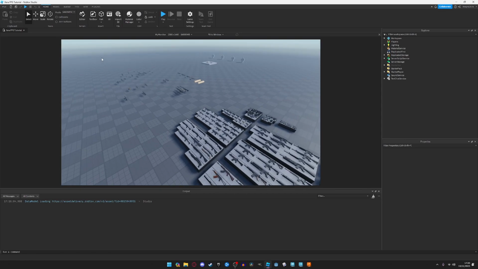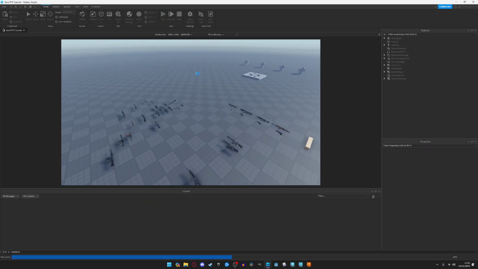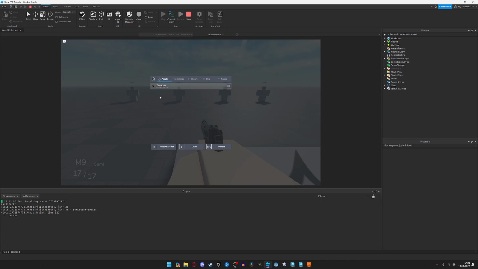Today we're going to be adding some more attachments, maybe at a push getting them to work in third person, and I think maybe we'll probably work on the attachment menu. So in the last video, if I just start the game right now, I forgot to equip attachments. Yippee. Right, let me reset.